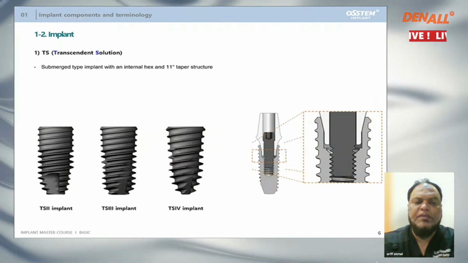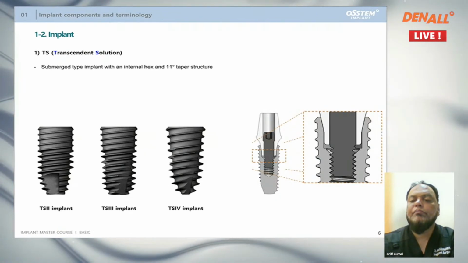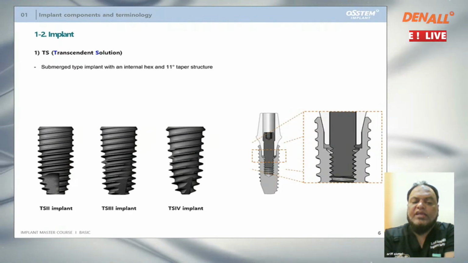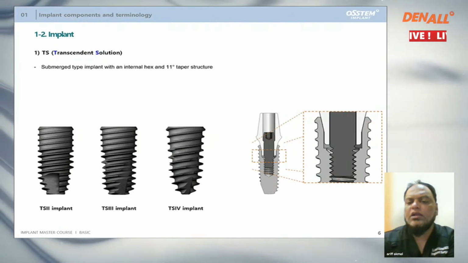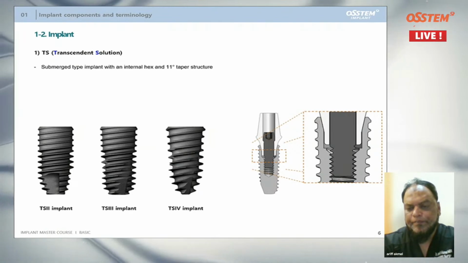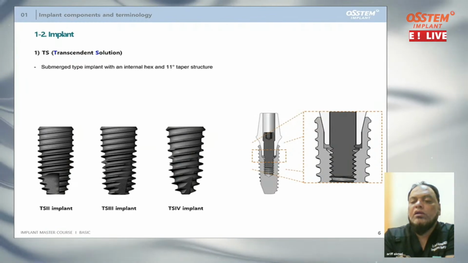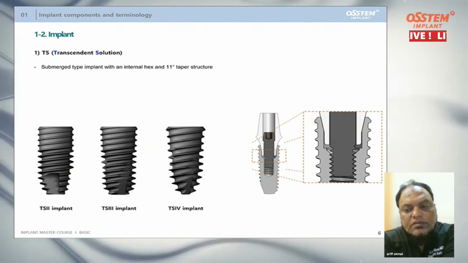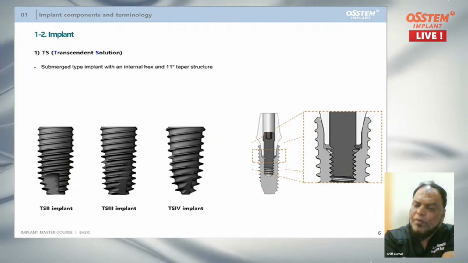So what is the TS system? Transient solution. It has its own features, why it is used, and what the different types are. We have the TS2, TS3, and TS4, where exactly each one is used, why there is more taper in TS4 and less taper in TS2. These are some of the basic things about why each implant is designed in a particular fashion. TS2 and TS3 we can use in a healed socket, whereas TS4 we can use in immediate extraction placement because it has aggressive threads. So the biomechanics of each implant design is very, very important.